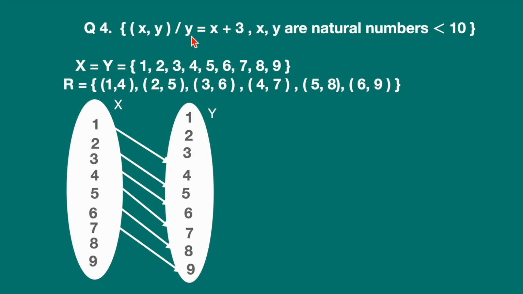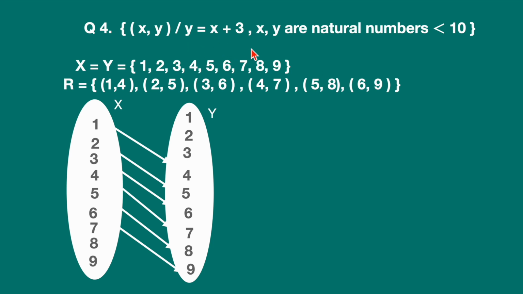Okay, now here this is the relation. Let's take the x value as 1. You get y as 4. So (1, 4). Take x as 2, y is 5. Take x as 3, y is 6. x as 4, y is 7. x as 5, y is 8. x as 6, y is 9. 7 we will not take because the y value will become 10, which we do not have in this set. So we will stop with x value 6. Okay. So this is the roster form of this set. And all these ordered pairs will satisfy this relation.